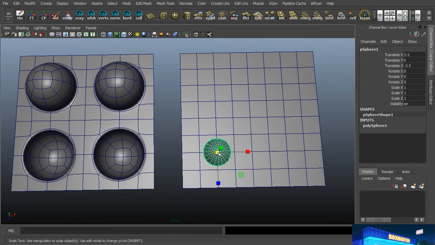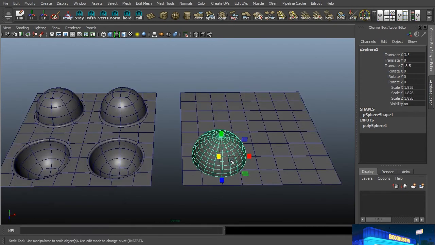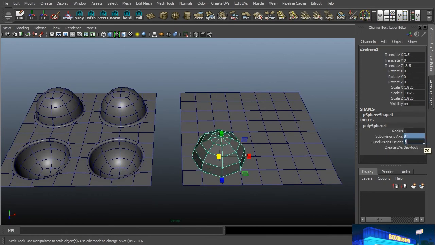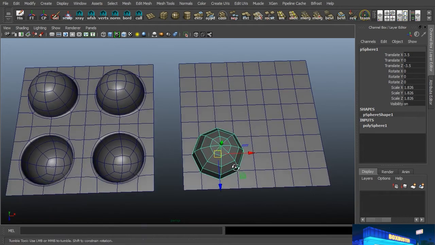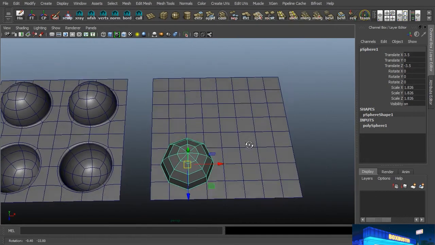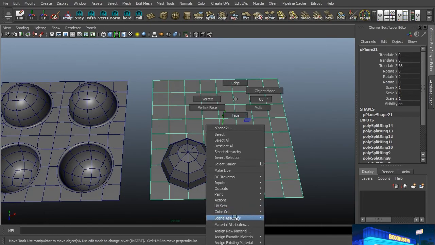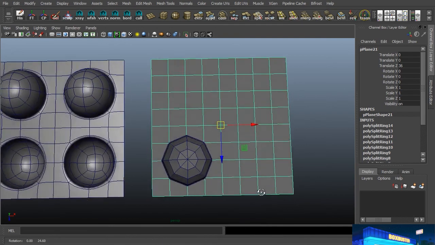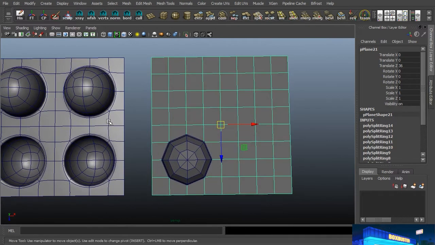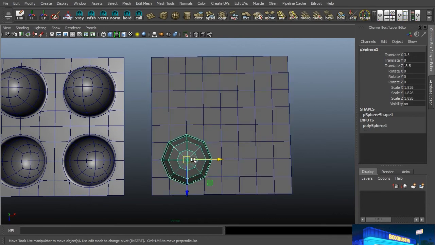Let's scale this up a little bit, so we're roughly the same size as what we have over there. And of course, we need to change our subdivisions to 8 on that. So there's the object that we want to work with. I'm going to right click on this, go to existing material, and go back to our original Lambert, just so when I rotate right here, I'm not seeing this highlight. It just makes it a little easier to see what we're doing.